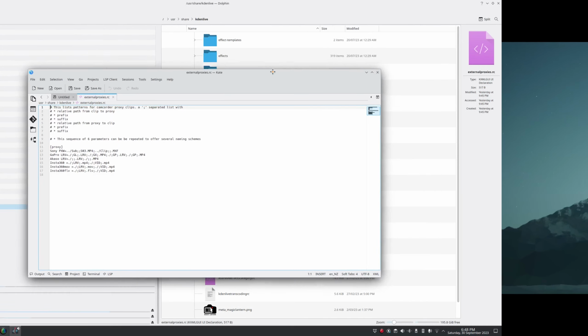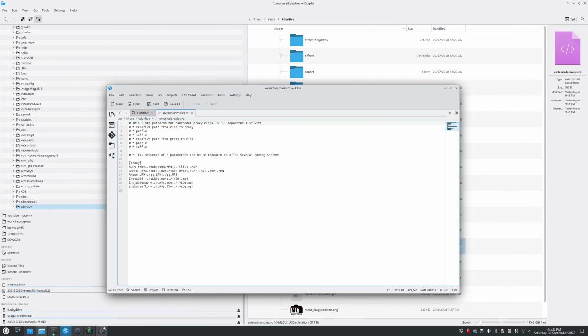Here it is. That's the file that I've opened up, and as I say, I'll put this in the comment section of the video. In this particular video we're going to focus on this one here, Insta360. These other ones are some that I've been experimenting with. So grab yourself a copy of that line from the description, open this file, add this to the bottom somewhere, and then save it. What that's going to do is add that to your Kdenlive app.